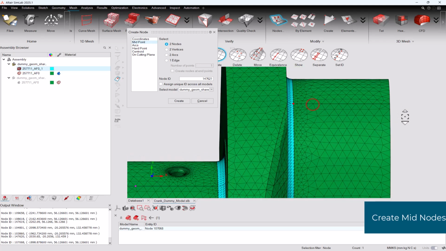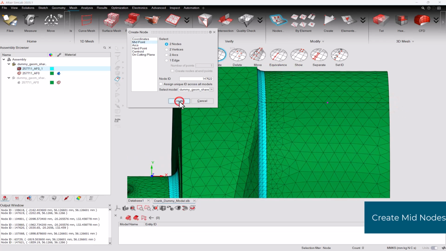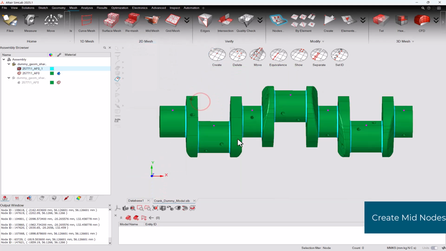So make sure that you have created the mid nodes for each of the journals and pins. And now we see that the mid nodes have been generated.